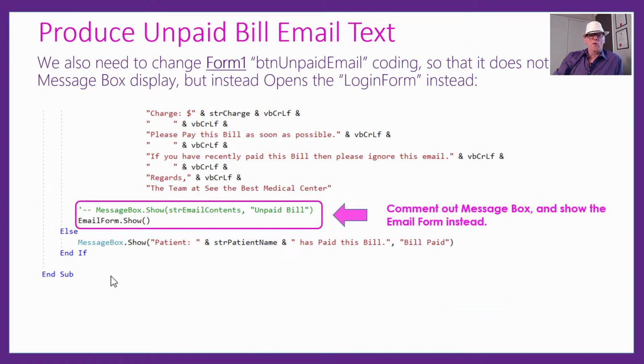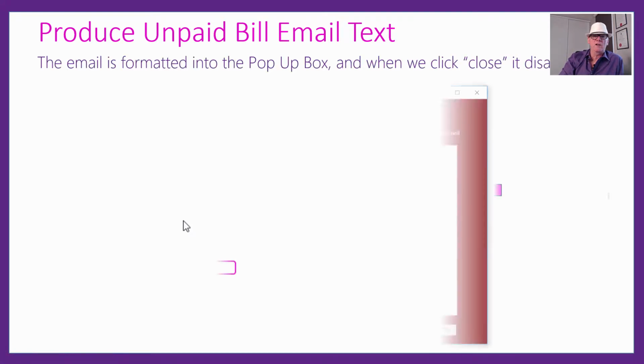Alrighty, so back in form 1, so that was code just there for the email form. You need to go back to form 1 because there, remember, we were doing the message box shows string email contents. We'll just comment that message box out, and instead we'll just go, all right, email form.show. It's time to show that pop-up box. And then it'll show the pop-up box, and as that pop-up box loads, it'll go to the load code and it'll go and grab str email text out of this form 1. So this is in the form 1 behind that one where we're changing what we had message box to just show the email form, and we'll test all that out and see how it goes.